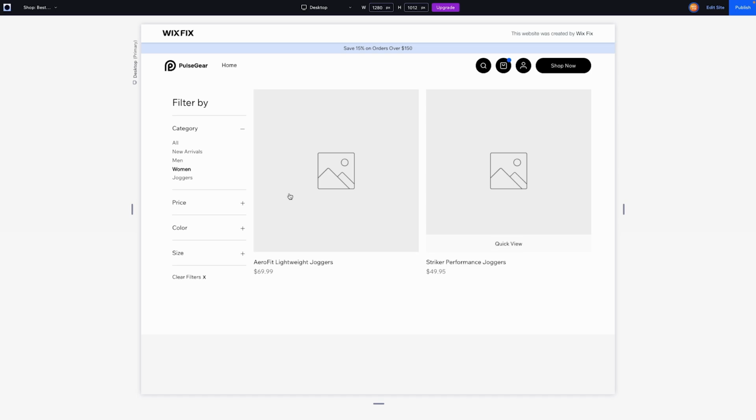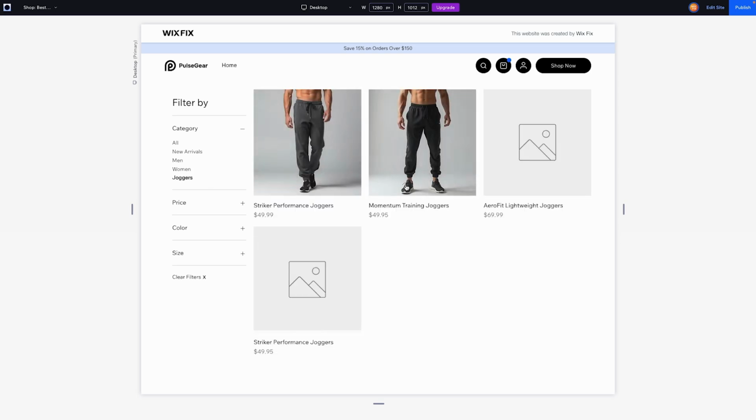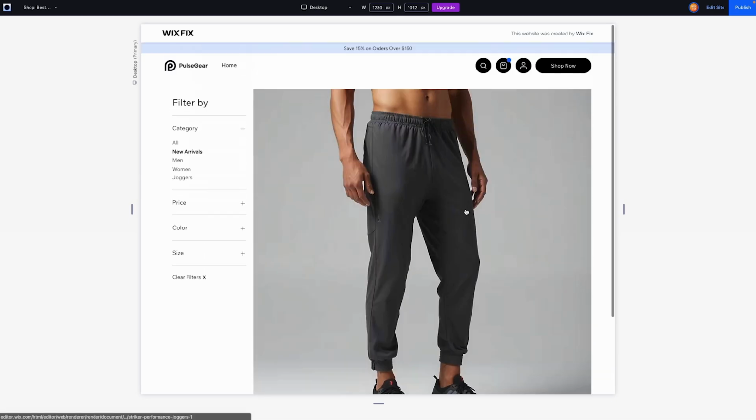So the only categories that we see here are for men, which are the men's joggers. We have the women's joggers. And then if we just select joggers, it's gonna show all four. And then additionally, there are some products that are in both bestseller and new arrivals. So that would be here for a single product here.